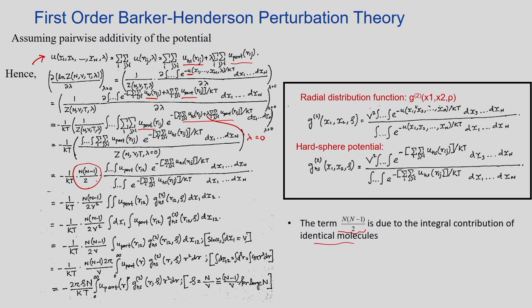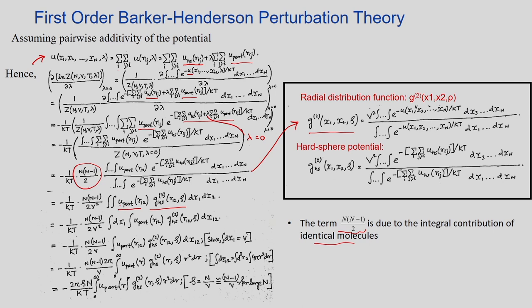Now I want to relate this entire term to the pairwise distribution. Look at this expression: I have to have V square, and I do not have V square here. So I will multiply and divide by V square in this expression, so that the remaining terms are already there. It is simply equal to u perturbation extra, otherwise everything is there. So you multiply and divide by V square, and that V square is subsumed in the description of this pairwise distribution. I have written g hard sphere for this term, and then u perturbation as it is, R12.